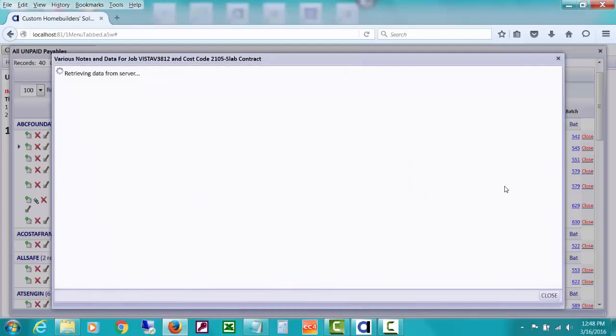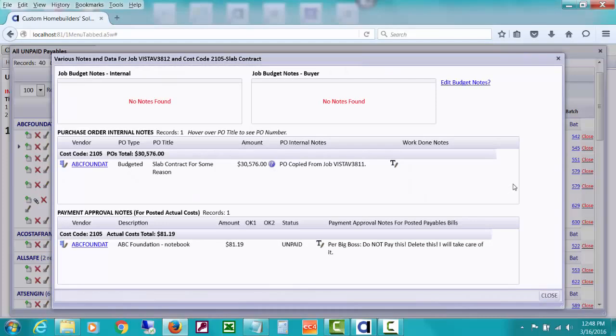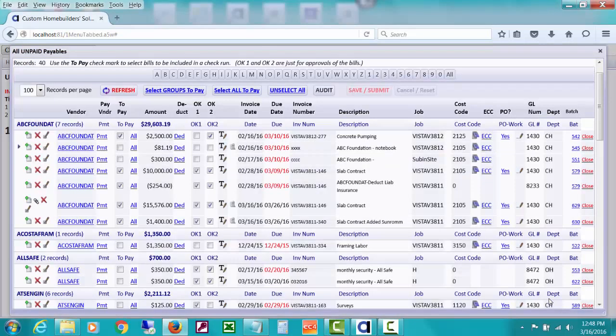And that big notes notebook looking thing, you can see that by this bill here, do not pay. It will only be there if there is a cost code, because actually those notes are really coming from work in the field for things to do with job costs or budgets, etc. If it didn't have a cost code, you would still be able to see these approval notes right here that the big boss had written.